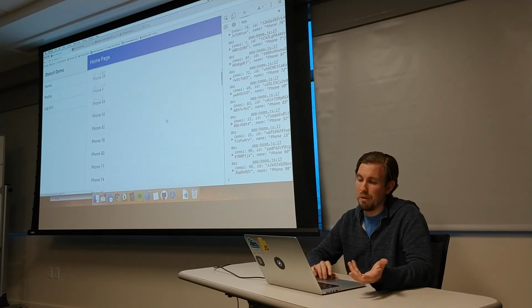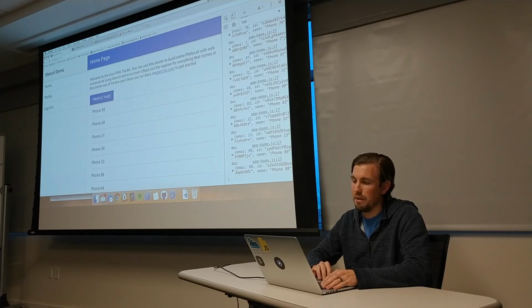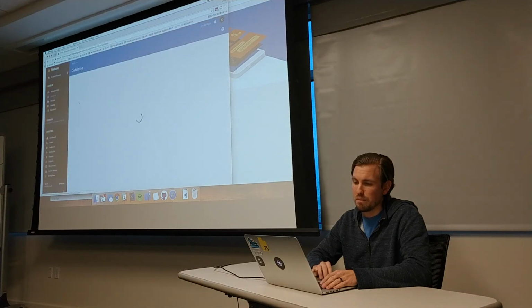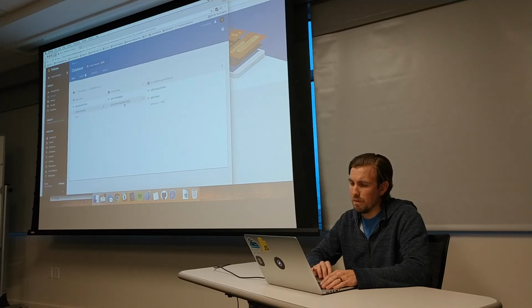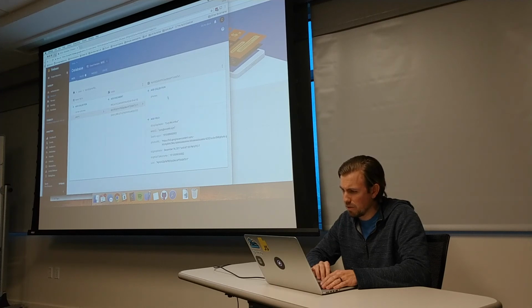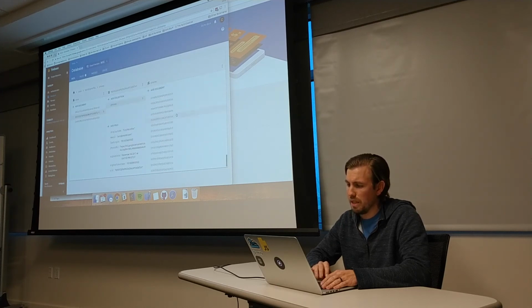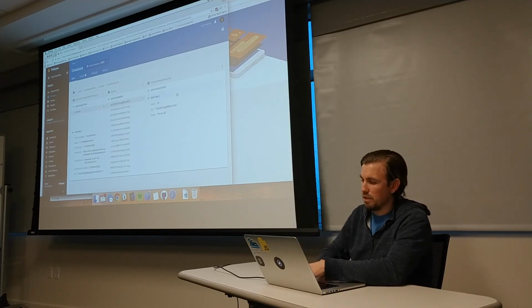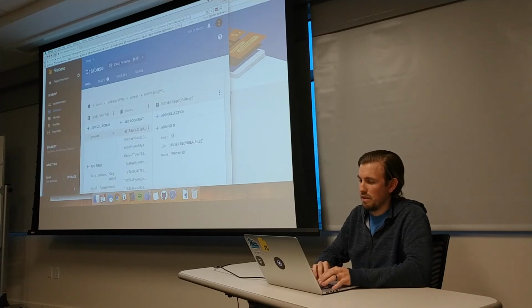So here's what we were going to build: a list of phones that all come from my Firebase console here. If I go into my database, I can see users, and the user that I am is Cory Swirkett, and I can see I pushed a bunch of random data on here. But the cool thing here again is Firebase in its glory, because it's a readable, editable database that is all real time.